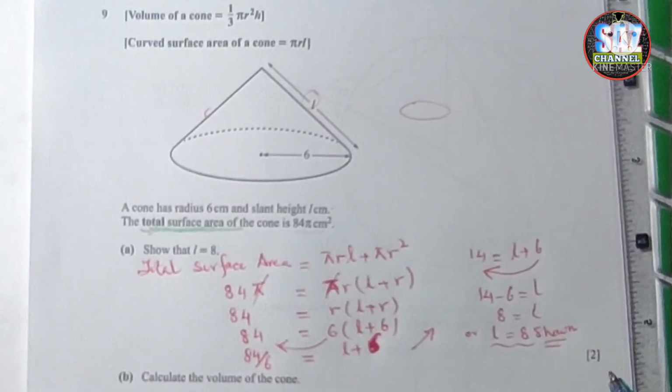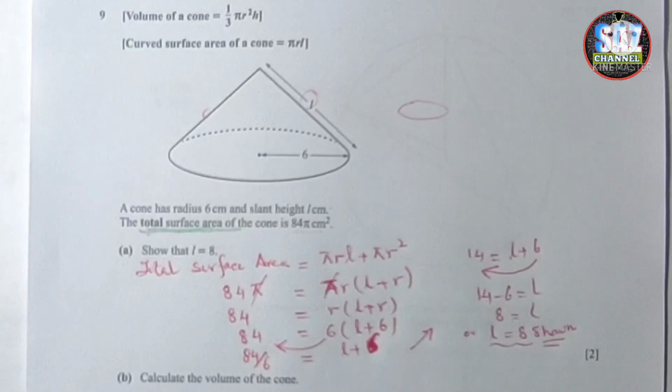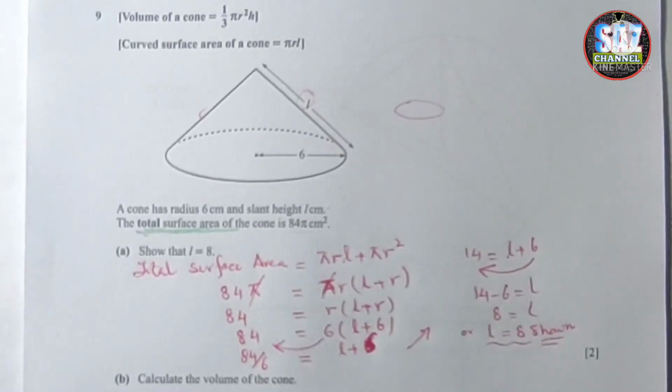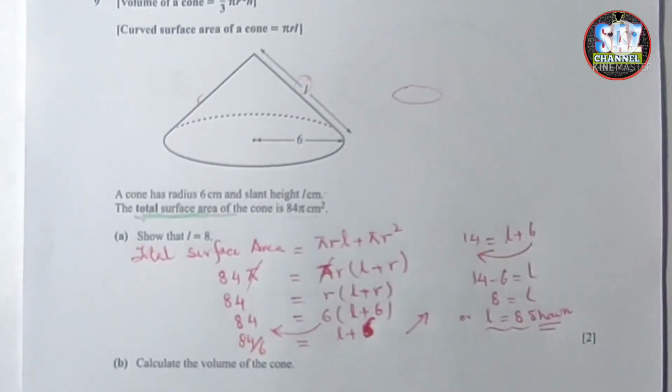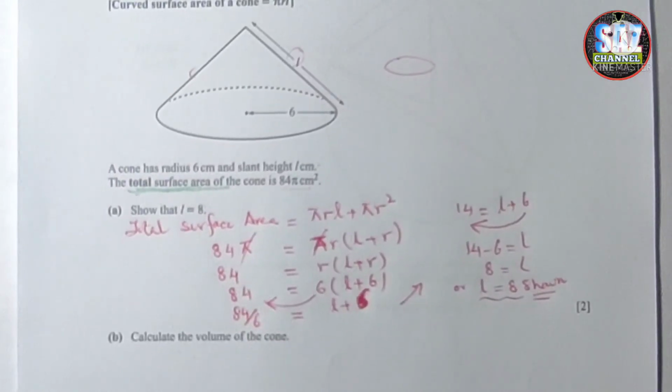Okay. This is how you have to give the answer in such a situation. This is the question that my students often ask. But keep one thing in mind, that when the word show is written, don't take that answer in the beginning. You have to bring that answer by some means. Moving to the next part.